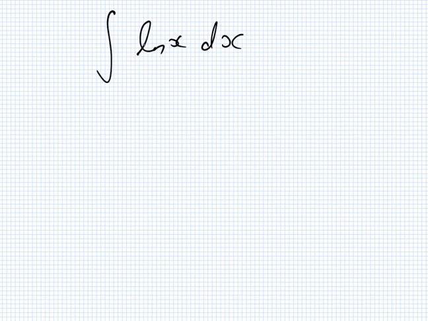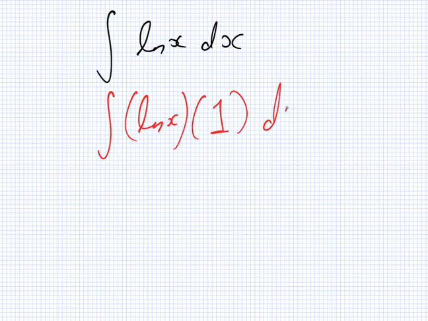What we do is, we imagine that instead of it being log x, I write it as log x multiplied by 1 dx. So now I can use my formula, and this one is called f. And then this one's called g derivative. Okay, I'll give you a minute to try this and see what you get from the formula for this one.